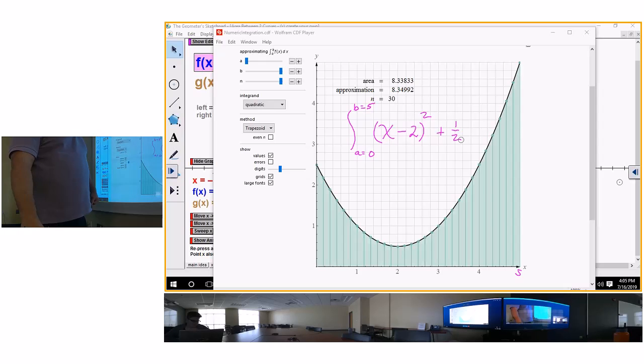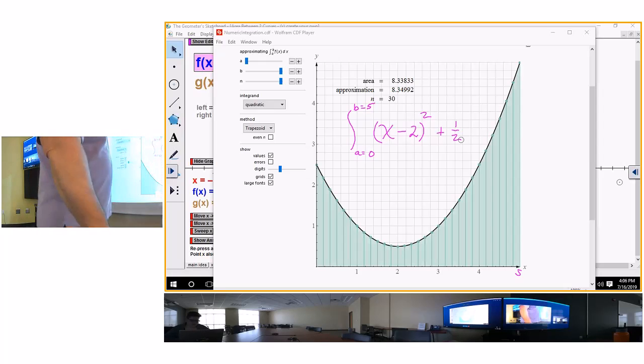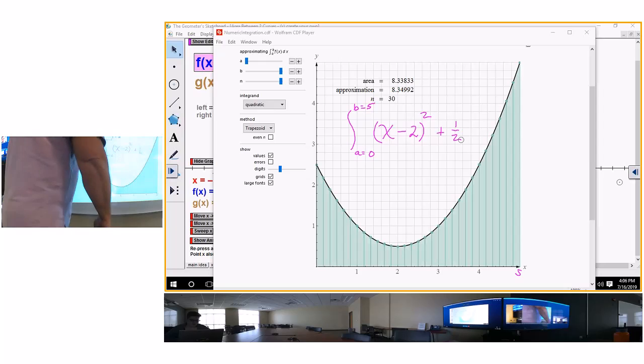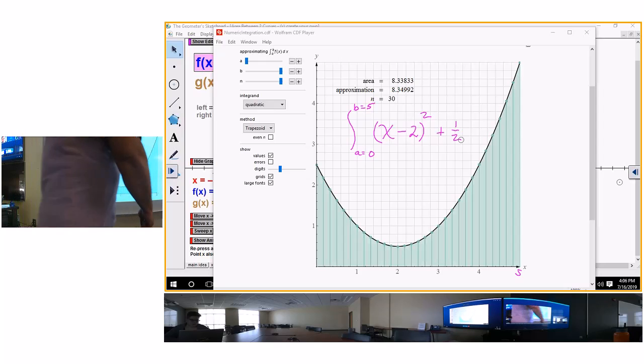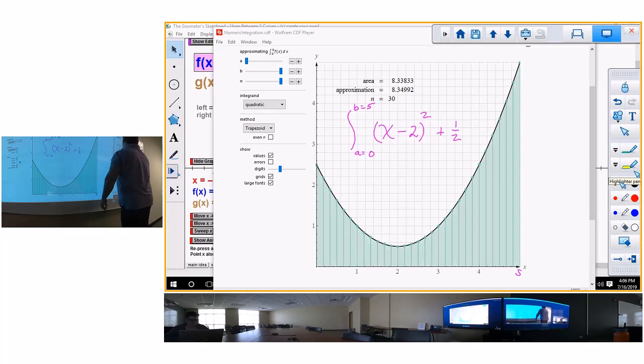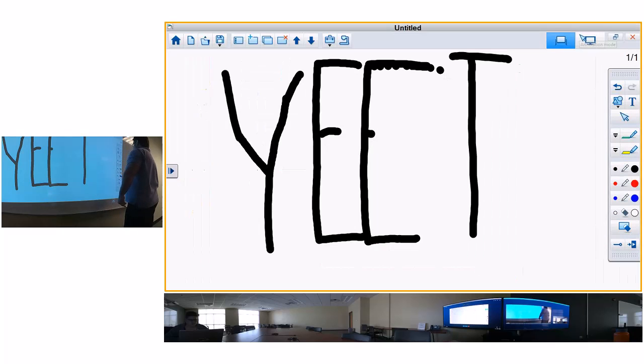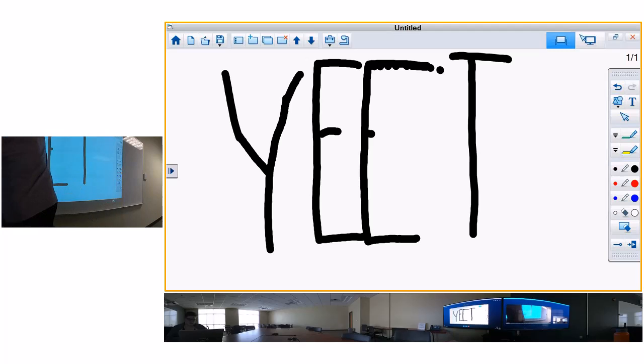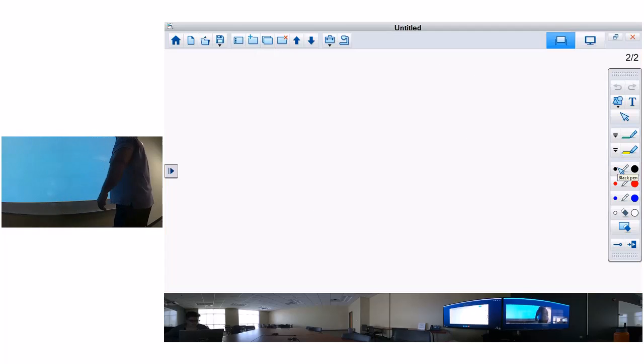All right. Now, we've got to do a little bit before we can actually do this problem because we don't know the rules yet. I'll just make one up, okay? Because I think it would be better if I made one up. Because if we tried to take the antiderivative of that, it wouldn't be pretty. So let's go to the whiteboard. My son was playing on the whiteboard while we were there. Sorry about that.